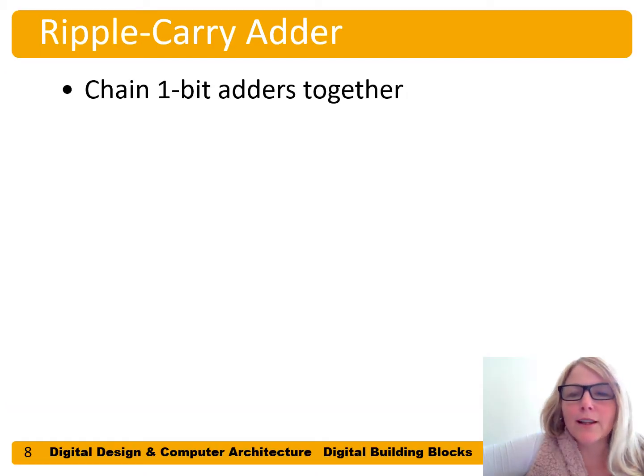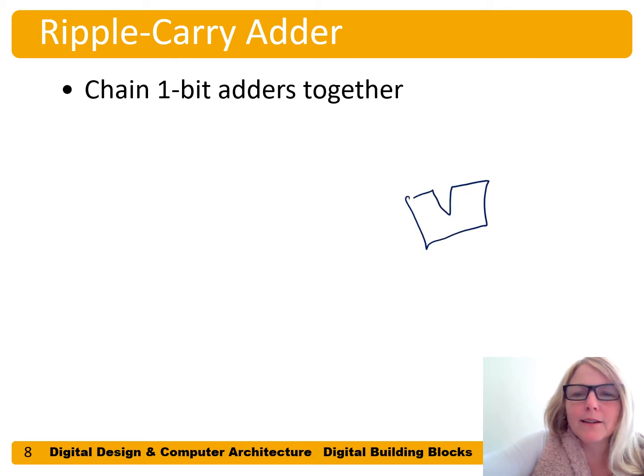So let's talk about the first kind of carry propagate adder, the ripple carry adder. In this adder, we're going to put our 1-bit adders here, and we could potentially use just a half adder on our 0th bit. We're going to add those 0th bits, A sub 0 and B sub 0, and produce our sum bit, S sub 0. There's our adder there, in this case a 1-bit half adder, and we have our carry out here. This is C sub 0, the carry out of column 0.